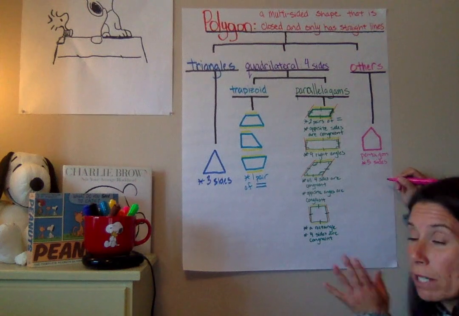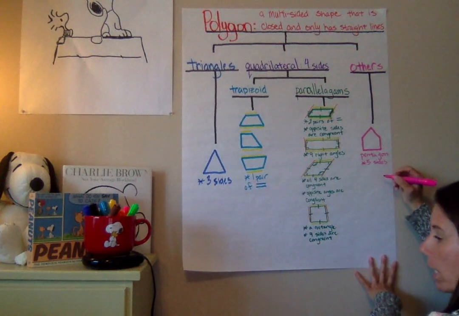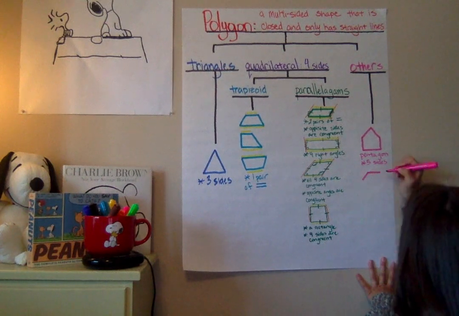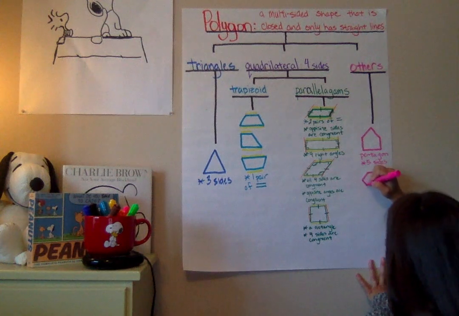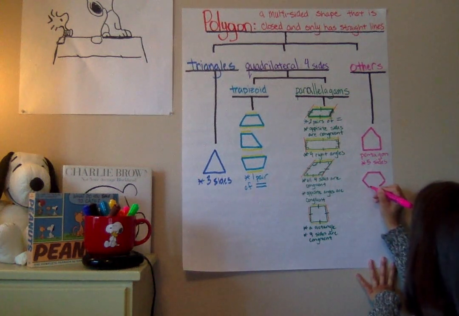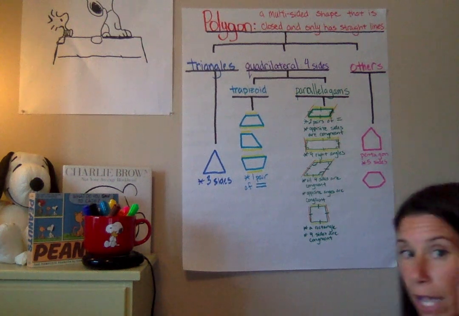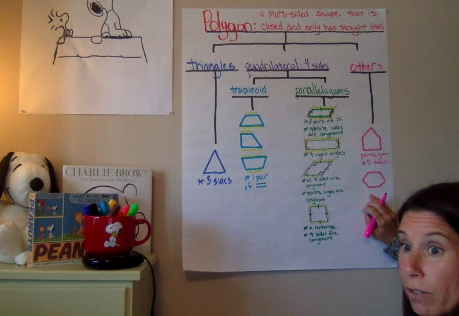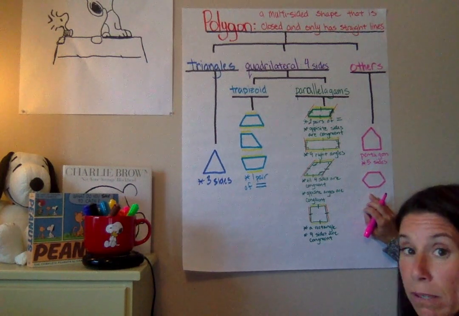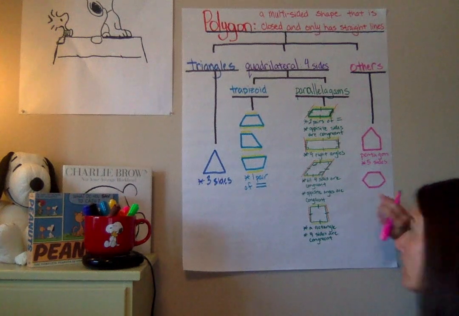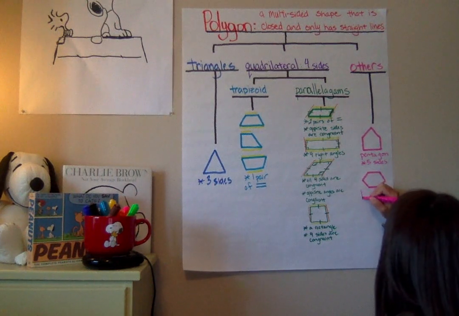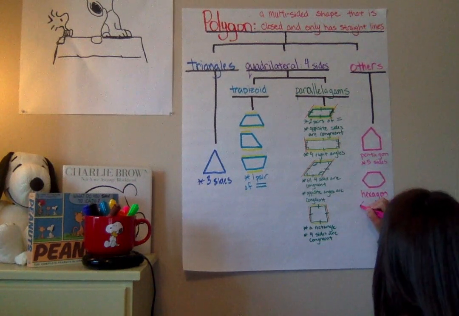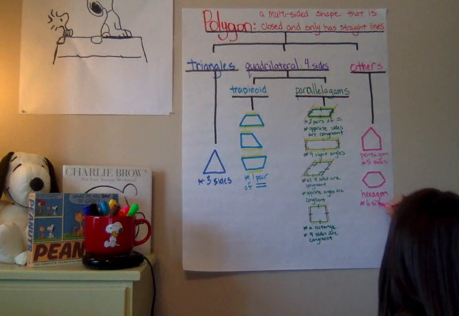Okay, I'm going to get down here. You might not be able to see me, but you hopefully can see my drawing. A hexagon has 6 sides. 1, 2, 3, 4, 5, 6. Now it doesn't matter on these ones about parallel lines. It doesn't matter that they're the same side, same length. It doesn't matter. It's just the number of sides. So this one is the hexagon, and that one has 6 sides.